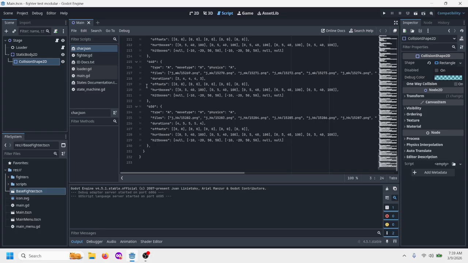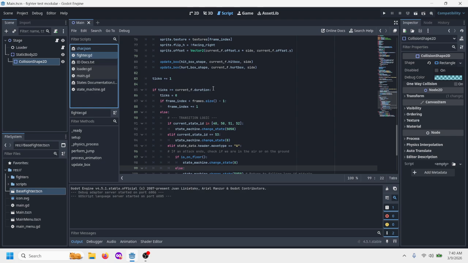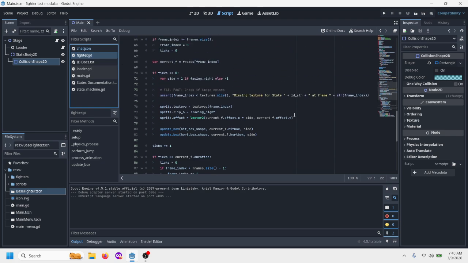Again, that's still way in the future when I have to work on it, because right now, as you see, the JSON is massive as a singular JSON. Breaking it up would not only help me in the future, but also people if they start making their own characters when this gets done. We did make changes. It was either to the fighter script or the loader script.